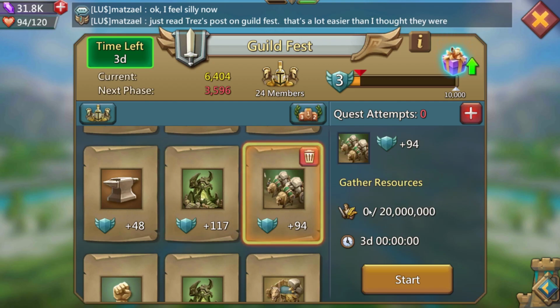More gather quests. This one doesn't have a set requirement. All it says is gather 20 mil resources over 3 days. You're probably going to end up doing that anyway.